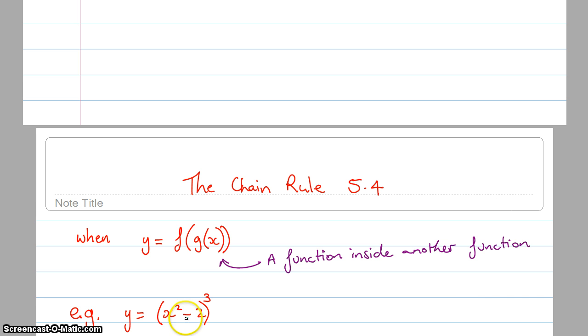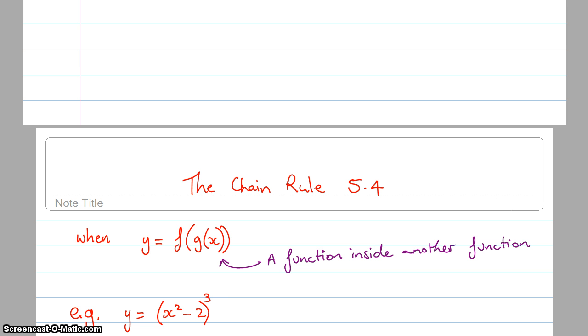Now what you could do is expand this function here, and then get all the like terms together, and then have them all singularly. So you'll have an x to the power of 6 term and an x to the power of 5 term, and so on, all the way along. But who can be bothered doing all of that, particularly when the numbers are so high? So instead, we're going to use the chain rule.